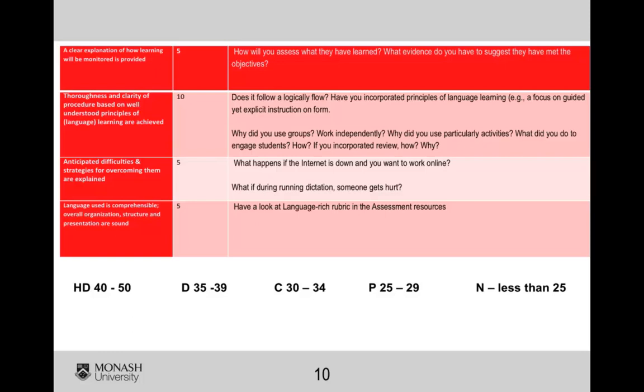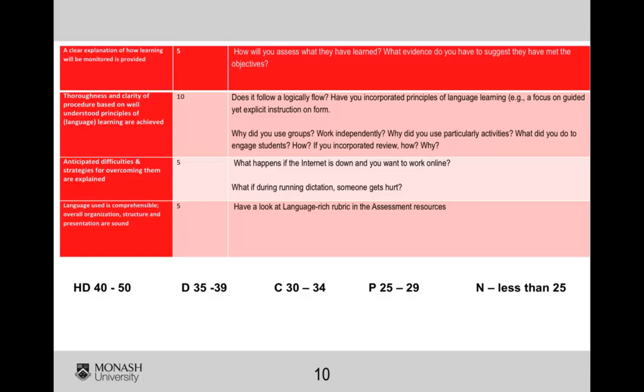The third criteria is a clear statement of the relationship with other lessons, and student knowledge and skills is included. Clear communication and linguistic goals. So previous and future learning, making sure that you explain what students have done before and what they're expected to do in future lessons. And so where does this lesson fit in? How does this lesson actually fit and help that bigger teaching and learning cycle? Looking again at your goals and objectives. Linking back to the assessment outcomes for curriculum, students will be able to do what as far as communication goes and linguistic skills.